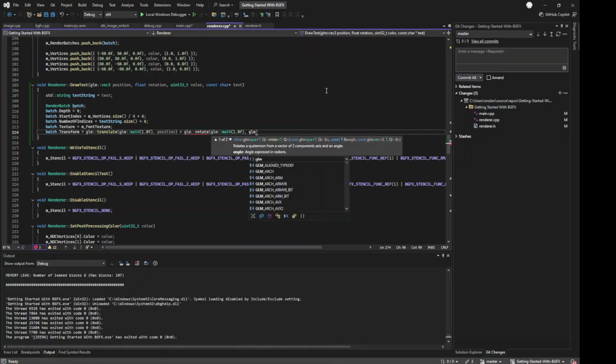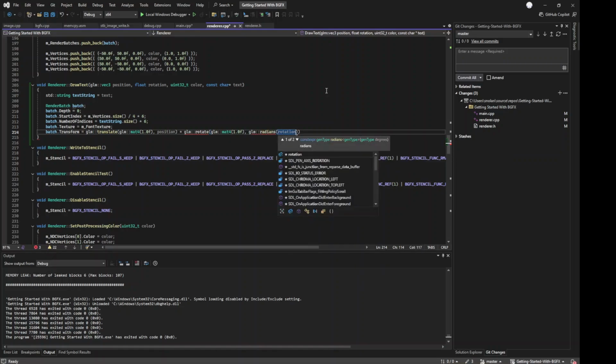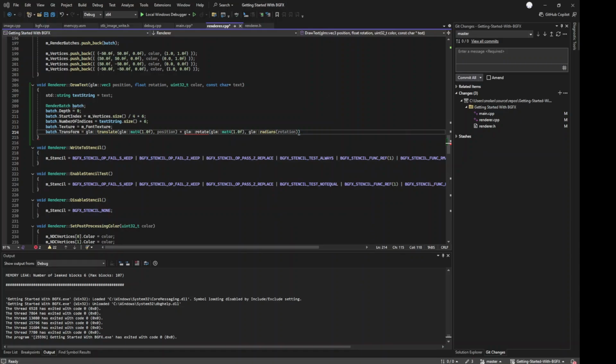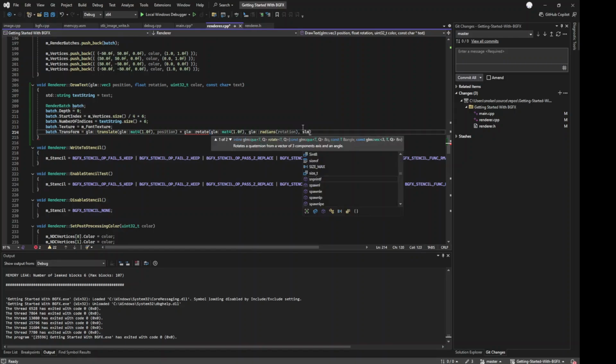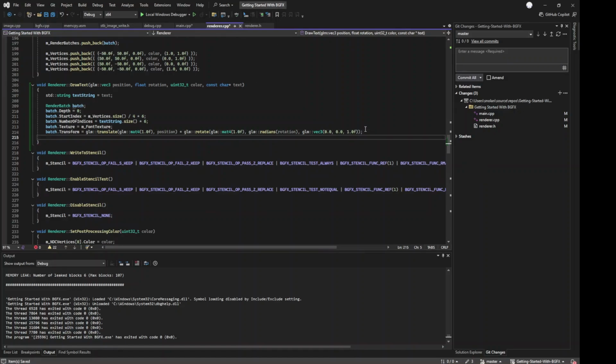Then the angle, this has to be in radians, so glm radians rotation, and then we have to give it the axis. We're rotating around the z axis, so we go glm vec3 0.0, no x rotation, 0.0, no y rotation, but we're rotating about the z axis. And then we set the stencil. You can use the text as a stencil if you like, but we're not going to do that. m_stencil.